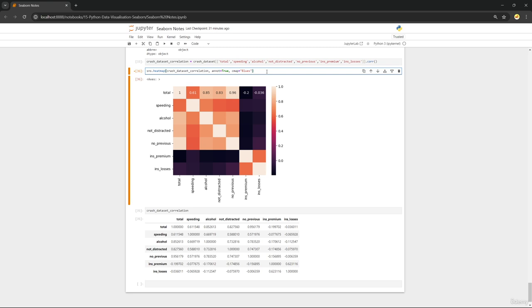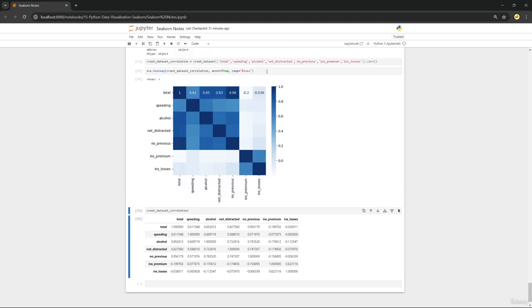But as mentioned, we'll of course have a look at some more examples of these in our styling and color lecture. For now though, if we run this, we'll see that our plot gets a blue color palette with white for our low correlation values, and then a dark blue for our highly correlated values.